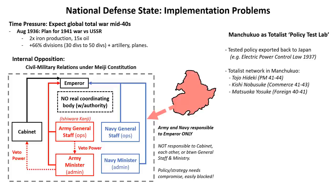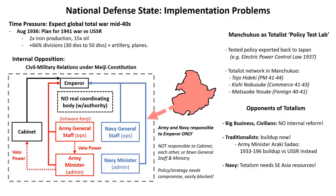In the short run, implementation of the National Defense State ran into furious opposition from politicians and business on one hand, and on the other, traditionalists who did not believe that Japan could prepare for total war in so short a time. In 1933, even before the totalist strategy got going, traditionalists changed it to an immediate army buildup for a 1936 limited war against the USSR. It was only after they were purged in the wake of the failed coup of February 1936 that the totalists reclaimed their strategy.